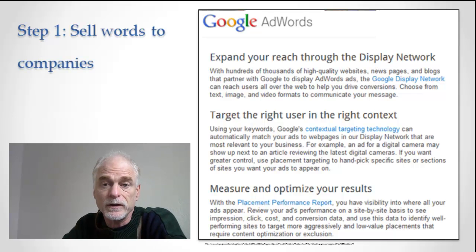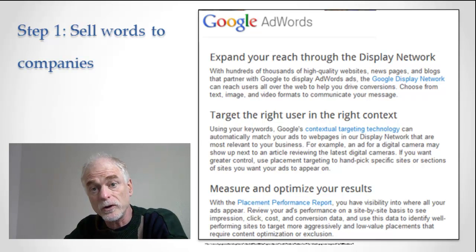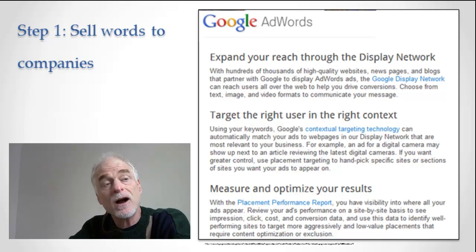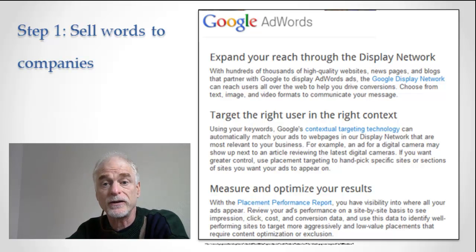Well, not billions, but certainly hundreds of thousands to millions of distinct words, and people search for those words. When they search for those words, they might want to have your advertisement come up. When they search for flowers, and now we have to add the geographic part in here too, right? When they search for flowers and they're in Tucson, Arizona, I would like my flower shop ad to come up. So how much am I willing to pay for that?